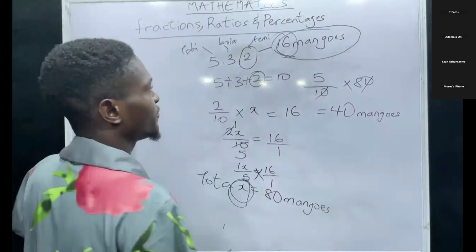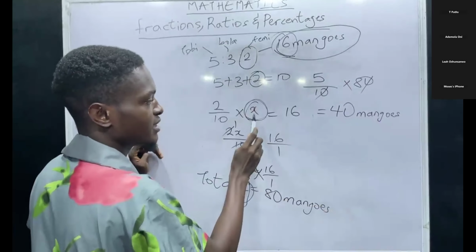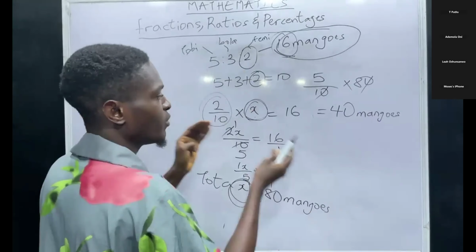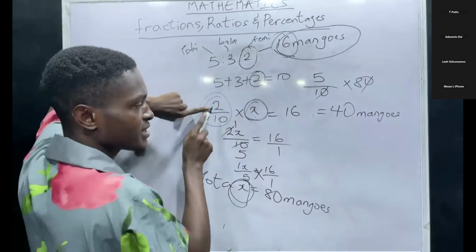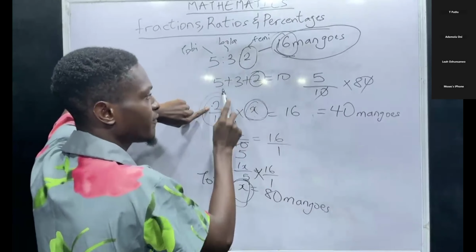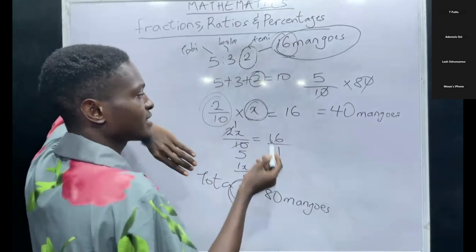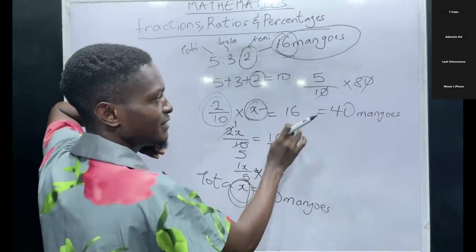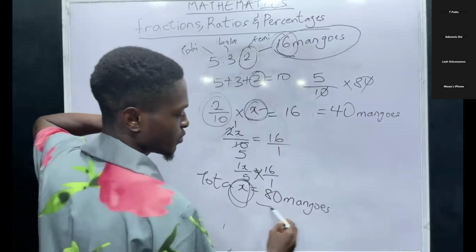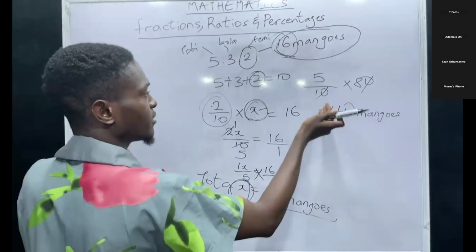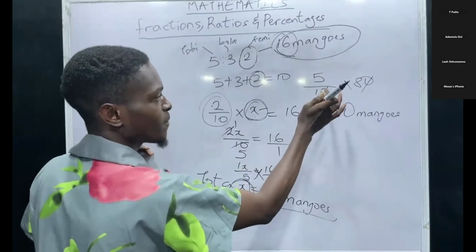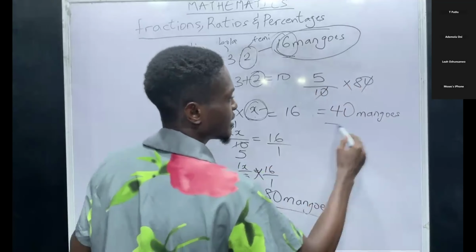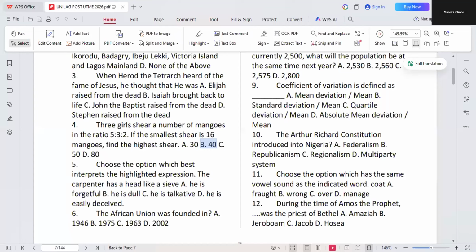What did I do first? I tried to calculate the total amount of mangoes we have. That's why I denoted this with X. We're given the complete figure for the person that has the lowest share, but we're not told the amount of mangoes we have. So we took that person's proportion, divided this by the total, 5 plus 3 plus 2 which is 10, multiplied by X. We are supposed to multiply it with the total mangoes, but we don't know the total mangoes, so we are denoting that with X. And that is giving us 16. Simplifying, we have our total mangoes here. Then since we have our total mangoes, we are just taking the proportion of the largest person over the total multiplied by our total mangoes. That's giving us that person's amount of mango. Is it clear, guys?